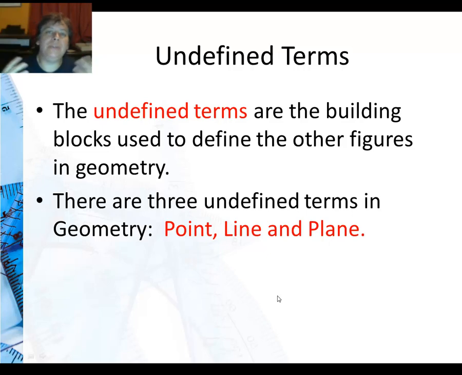So basically when we start geometry, we talk about the three big undefined terms. These are used to build all the other things we have in geometry. And the three things are a point, so a little point, a line, and a plane.